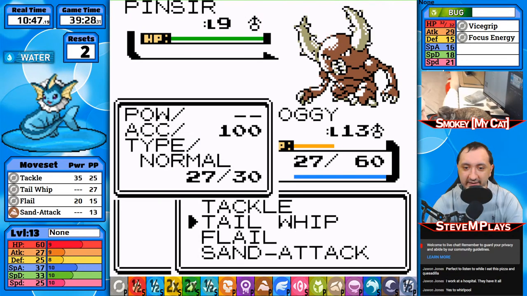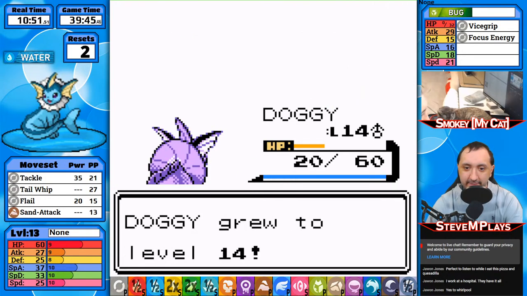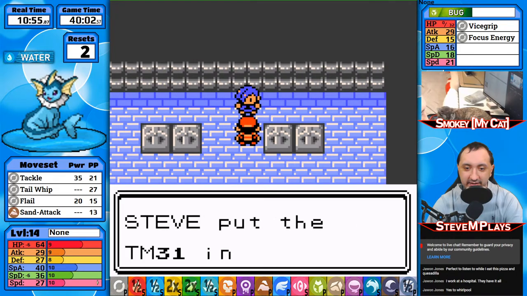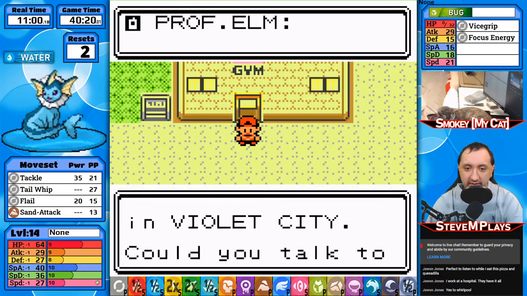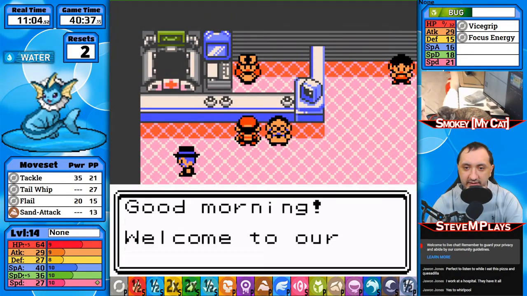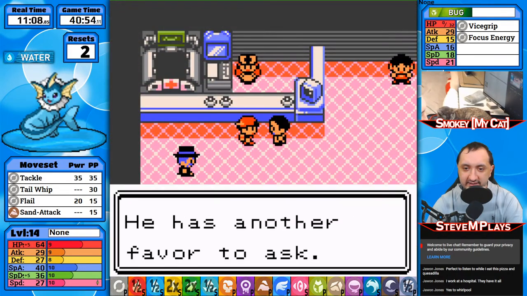So they fixed Vice Grip, right? Or Focus Energy. What do you mean? Yes, they did. Okay. All right, here's a Strength and a Dig user. All right, so I have Fly, Cut, Strength, Surf. Now I just need Waterfall, I guess.